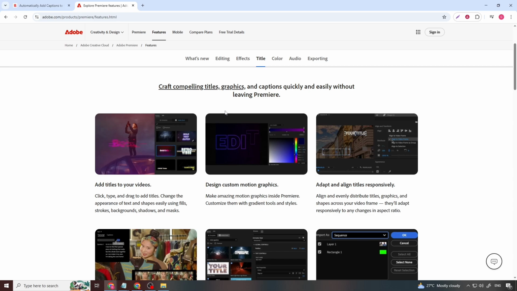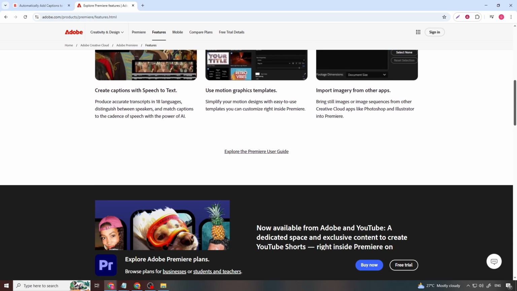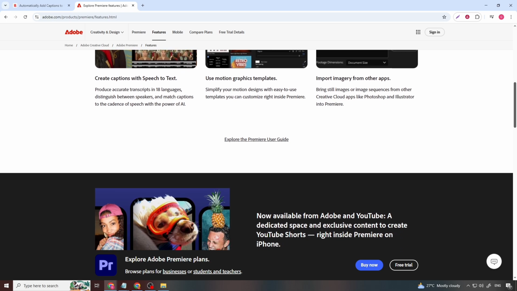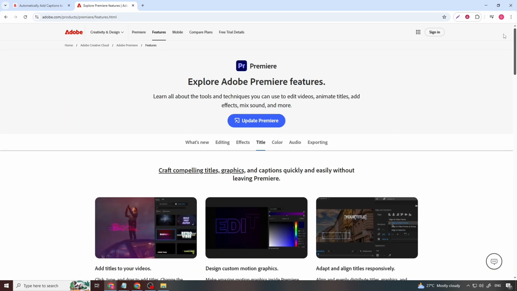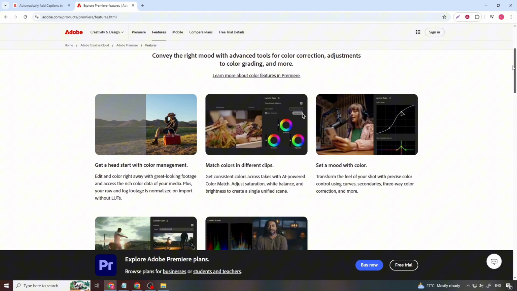Another key advantage of Adobe Premiere Pro is its integration with the wider Adobe Creative Cloud ecosystem. You can seamlessly move projects between After Effects for motion graphics, Photoshop for image editing, and Audition for advanced audio processing. This level of integration is a game changer for creators who want to maintain a professional workflow across multiple media types.